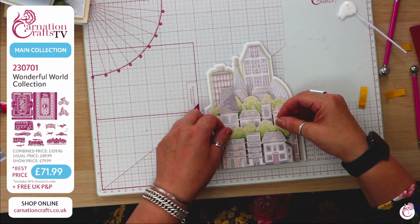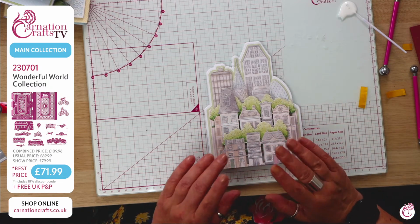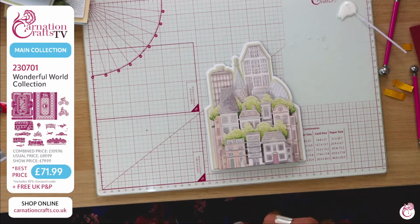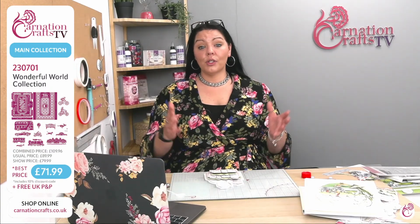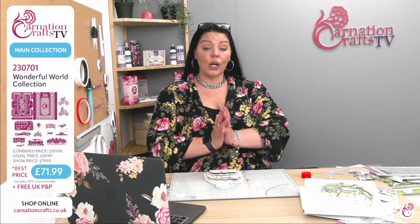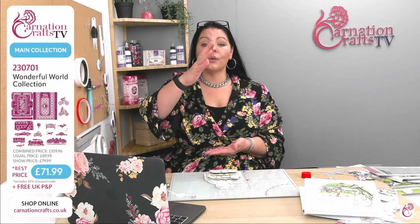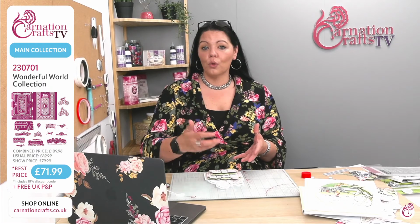So I'm going to put this here. Super cute. Right. I'm going to say that that is the front of my easel finished, and I'm happy with it. Don't need too much more. And the thing with easels, you can go as mad as you like or as subdued as you like. And the great thing about an easel, if I was to really decorate that up so it was a huge amount of decoration on it, I can cool that then by having my base plate with less on it. So I'm going to dampen down the busyness of the card, so you can get away with more that way.